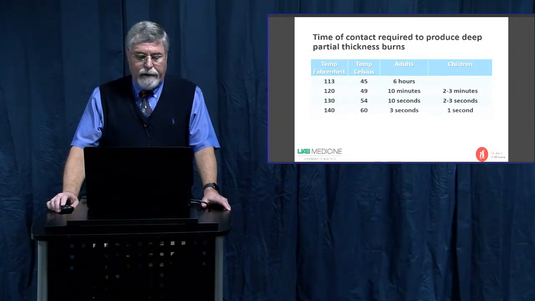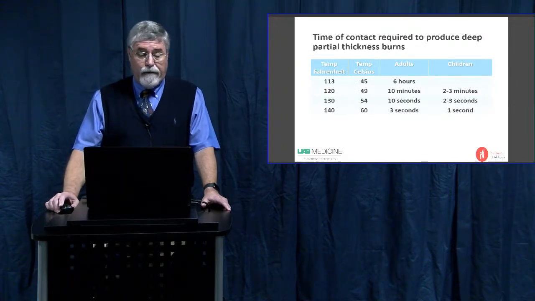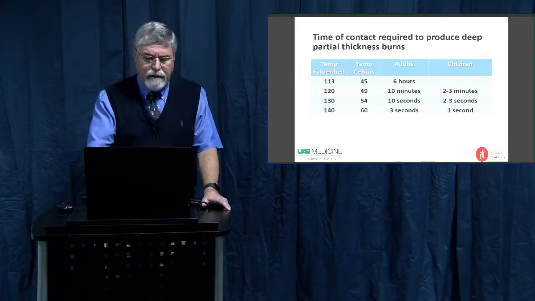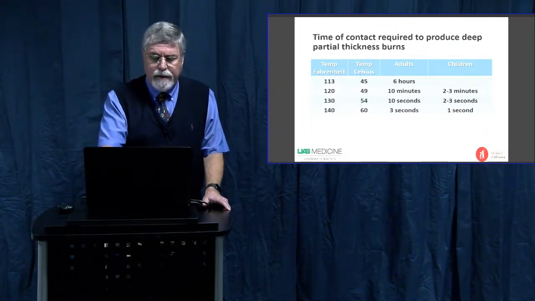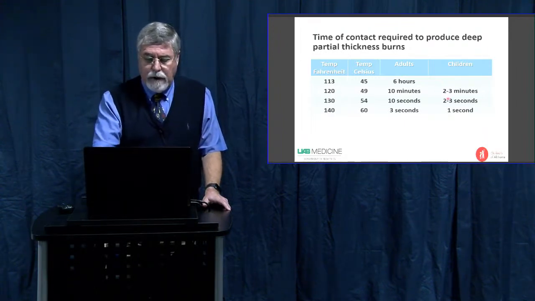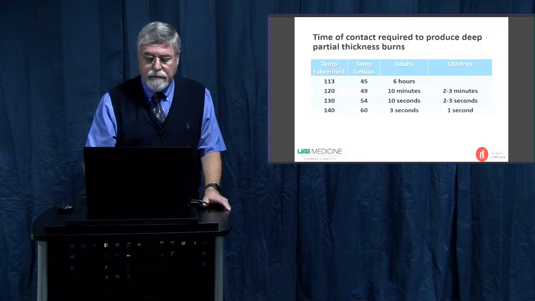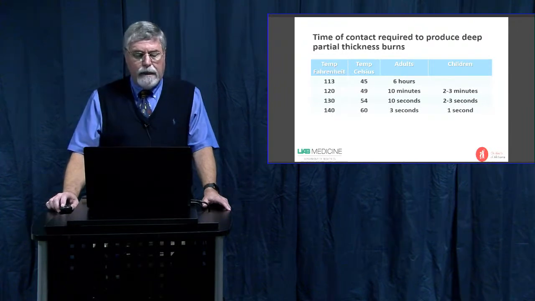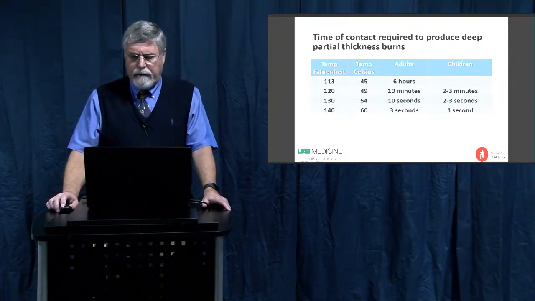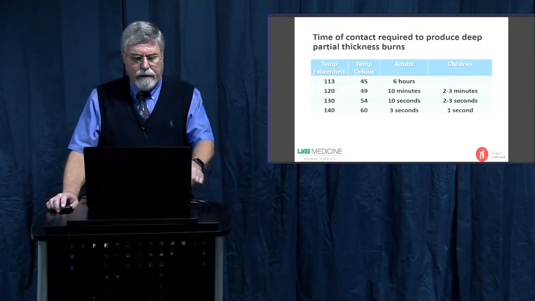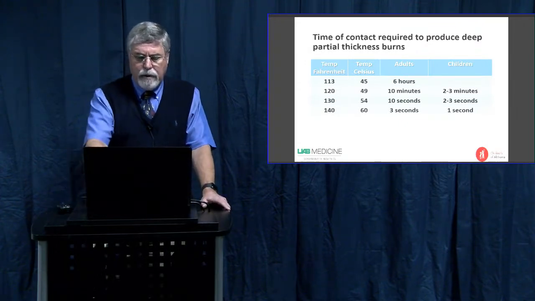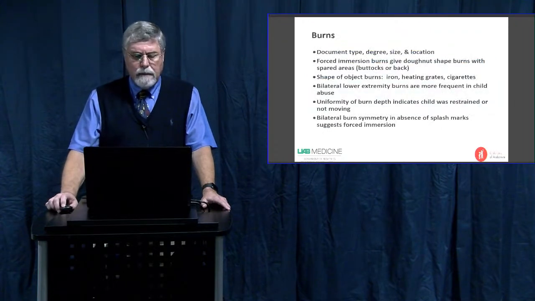Most of the hot water heaters are set at the factory around 140 to 148, and most people don't even know you can dial them down. The American Academy of Pediatrics recommends setting them at 120 degrees because at 120 degrees, if it's full on hot and the child touches it, it would still take a couple of minutes or more to get a significant burn. And that's where they get the 120 degree recommendation. But a lot of the hot water heaters, particularly in apartments, will be set at 130 or higher, and they'll get burns almost instantaneously.